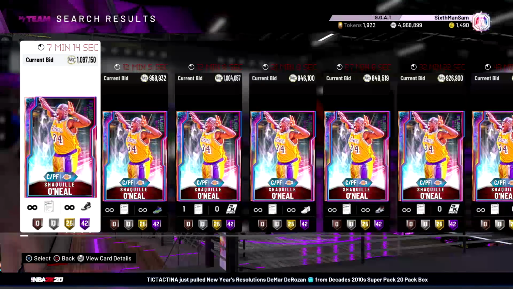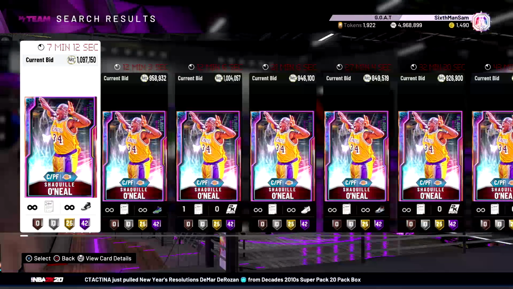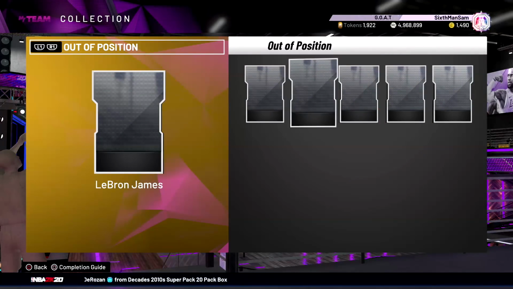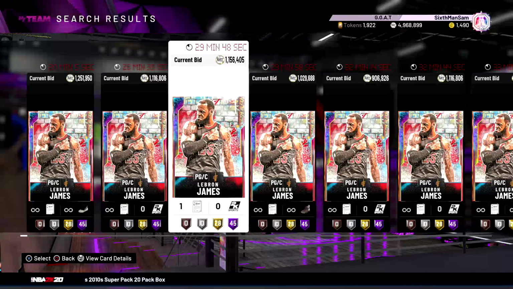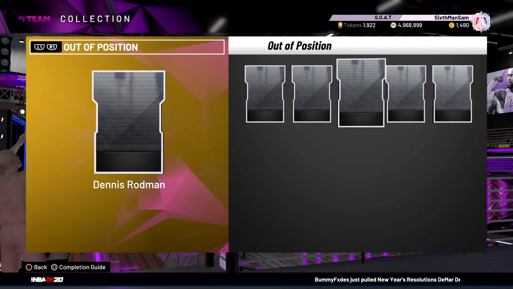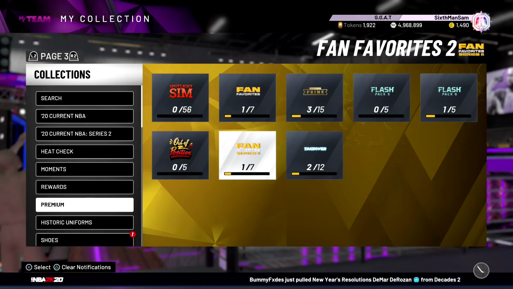We'll look at Shaq. Shaq's actually held his own pretty much, still over $1 million. Same thing with LeBron. We can go ahead and check out his price. The big name cards, like the most expensive, top dollar cards, they're actually holding their own in price just because, you know, they're pretty much one of a kind.